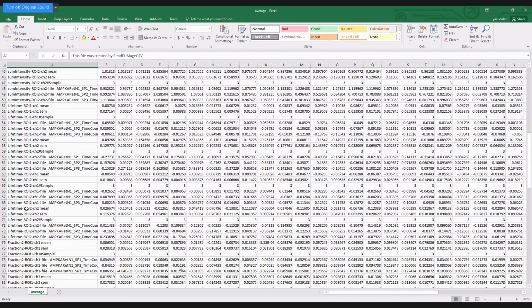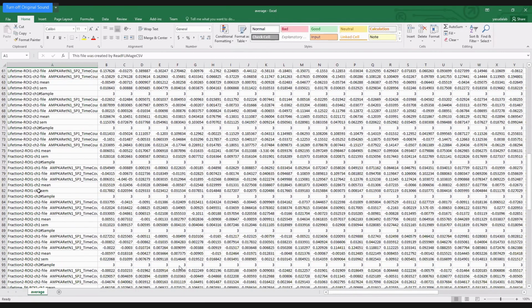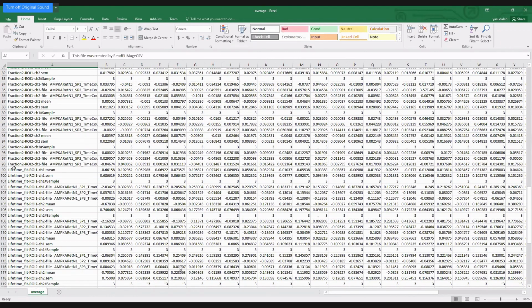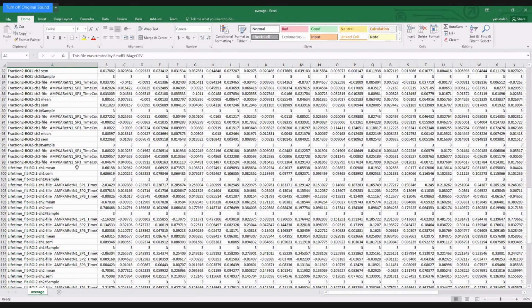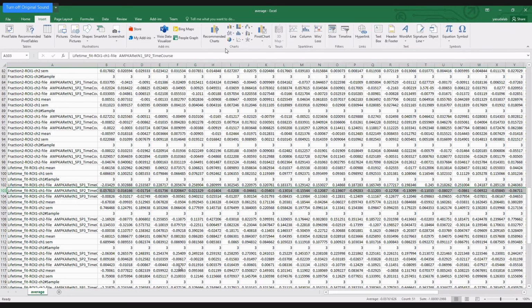So let's see, lifetime fit. I'm looking here at lifetime fit values for channel 1, ROI1. Ignore this first one because it's messed up, but you can see that they're hovering kind of around 0.